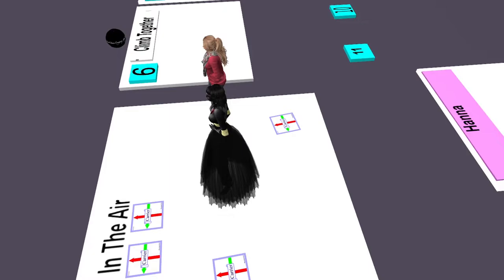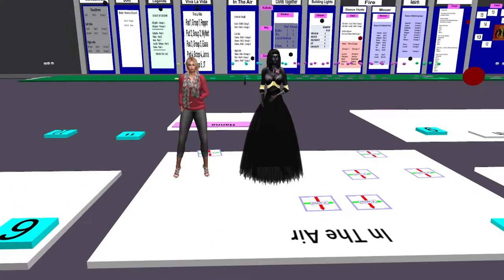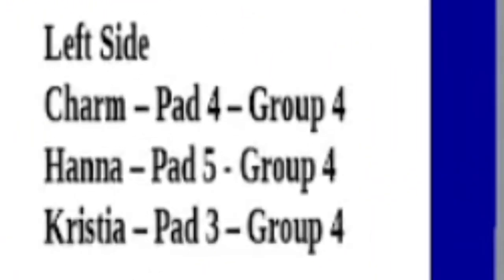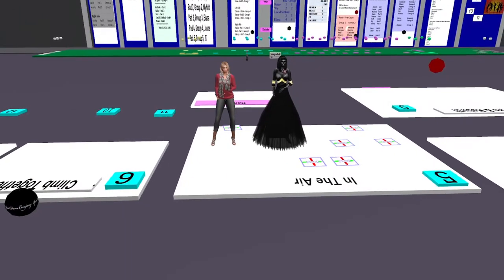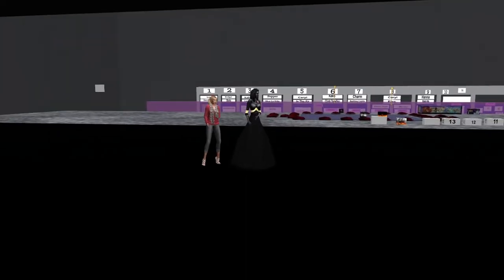Okay. Now, what this does is the dancer on the back wall there is told what pad to get on. And this is the pad. And for number, let's see, you were on number 5. 5 is Hannah's pad. And I'm on number 3, which is Christia's pad. And so when it's time to go on stage, you saw the fog comes up, set change as I click that on my screen, and then we go like this. Whoa. And we end up on stage. And we go to the top of the stage.